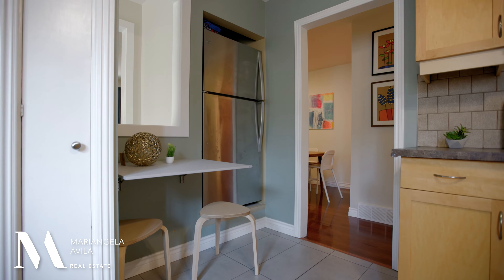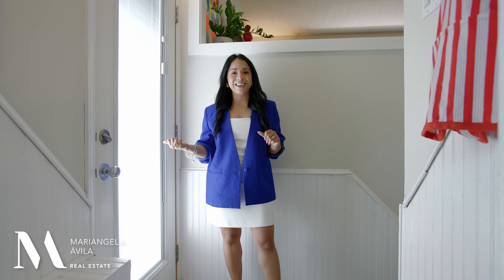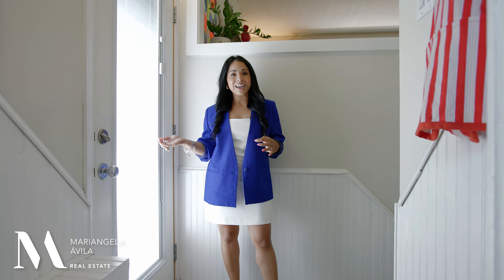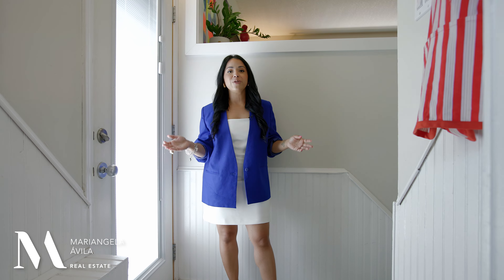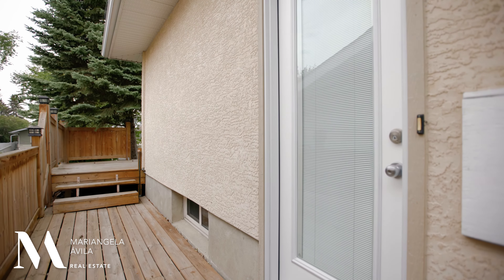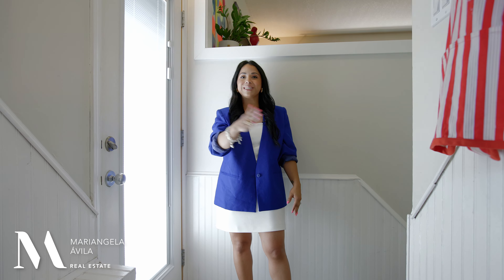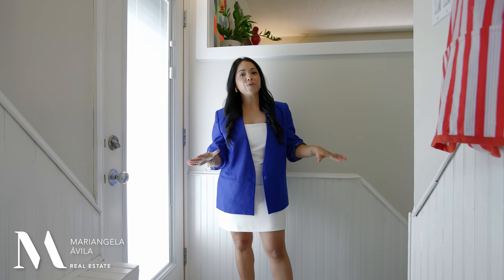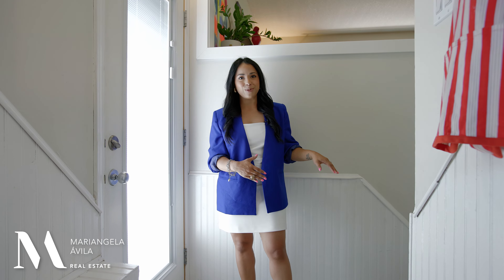Before we leave this kitchen space, I wanted to mention this side entrance. Not only is it super convenient when you're coming in from your garage, but this side entrance also provides a revenue opportunity should you wish to turn your large basement into a rental suite. My sellers don't have it set up that way, so they've removed the in-between door, but if that door were to be put back and this wall carried up, that would give you full privacy into your basement suite.